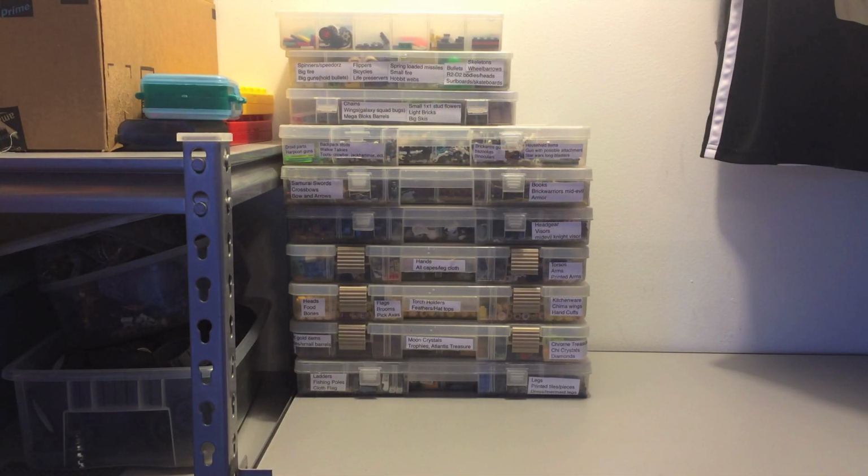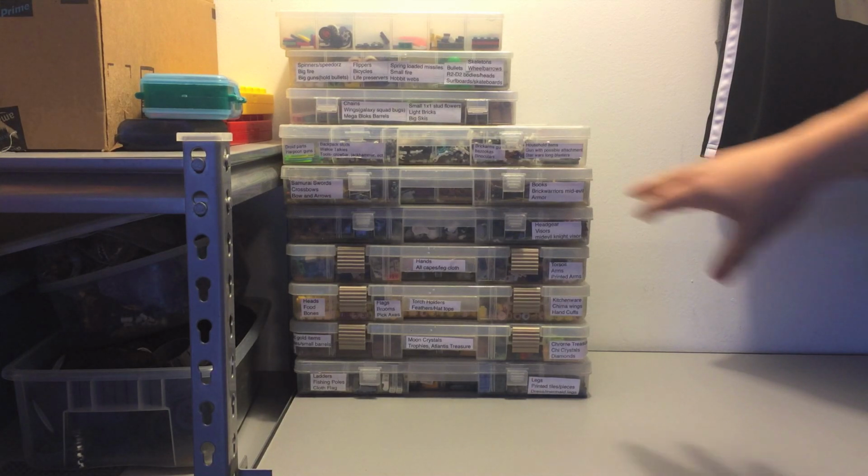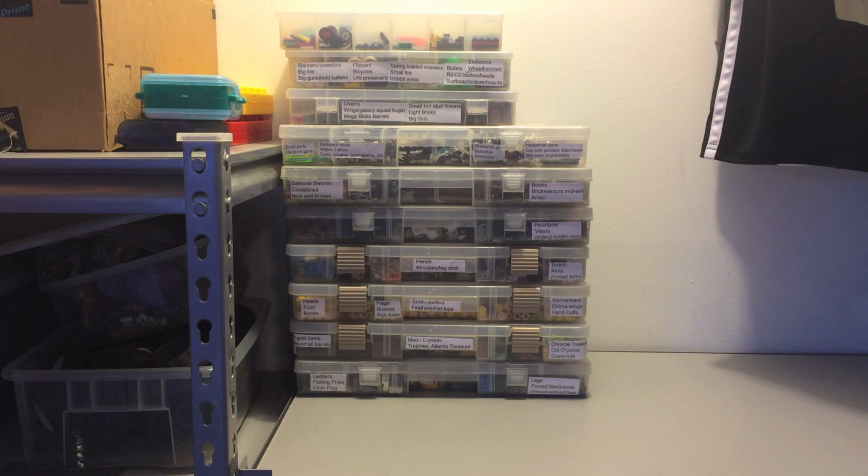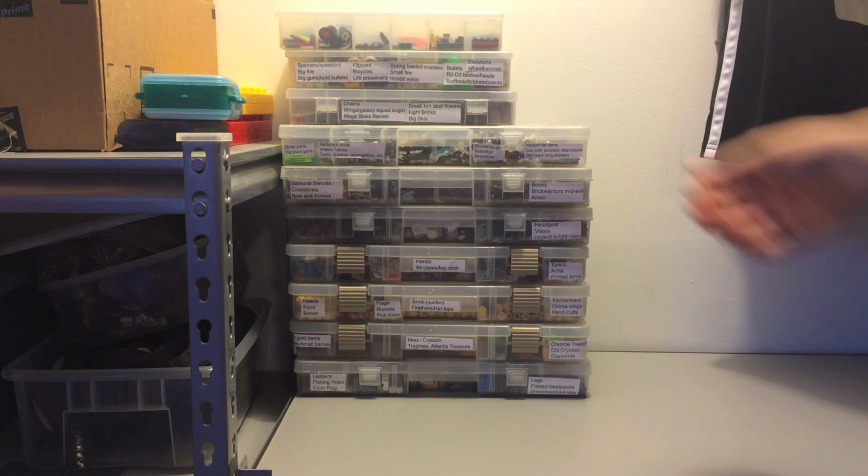So I'm going to start out with my minifigure buckets right here. You can see there's a lot of small name tags on the sides of these. That's one way I'm able to find stuff really quickly, and it helps me get minifigures and weapons together a lot faster, because before I just had to guess which one was going to have a specific item I needed. So this is a really good way of doing it.